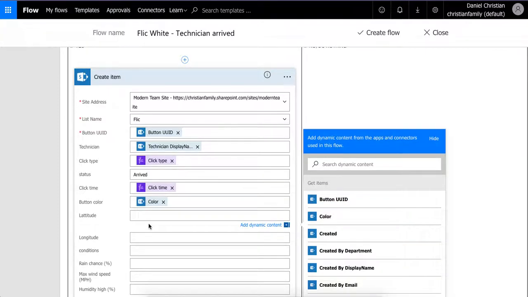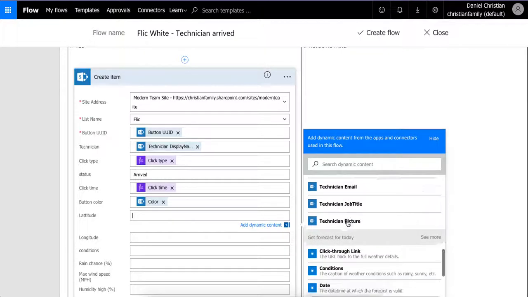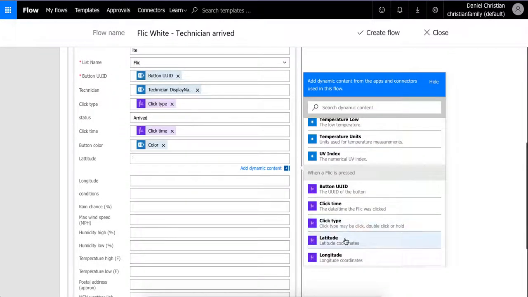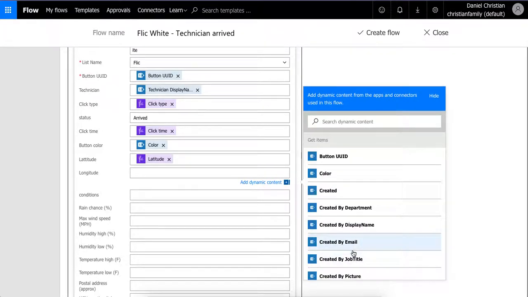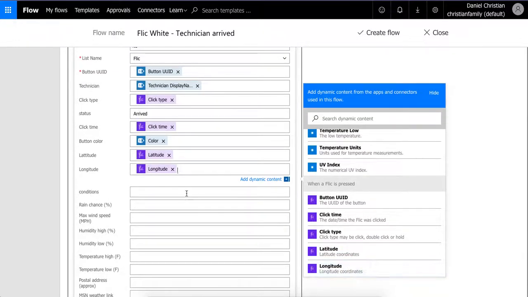And then all this other information will come from either the Flic or the MSN weather. So let's just go and do that. The latitude and the longitude, I got that from Flic, so there's the latitude, longitude, again, scroll all the way down, get the longitude, conditions.